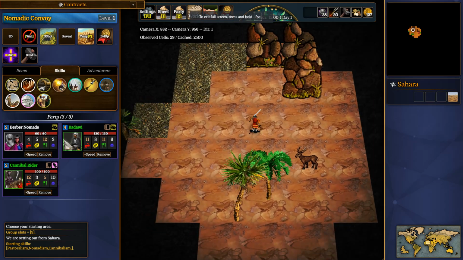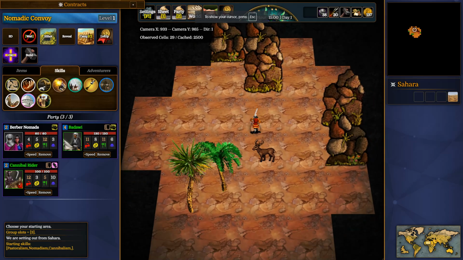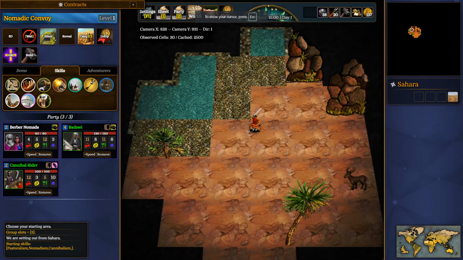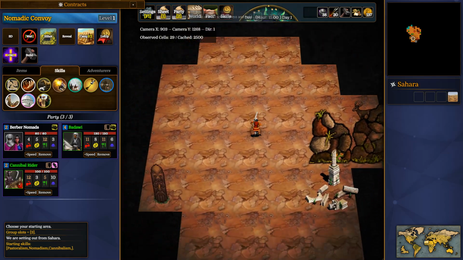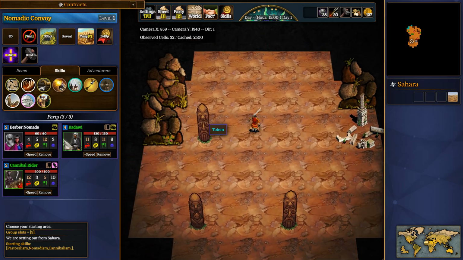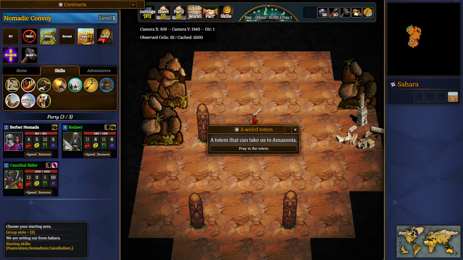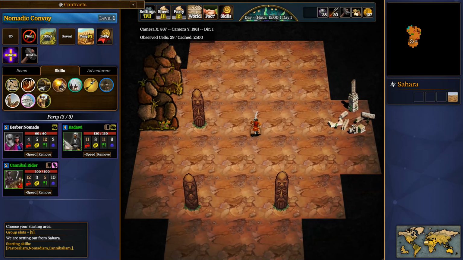So here you have the minimap at the top right corner. The map is randomly generated based on the region, based on the vegetation, based on the climate, and many other things like this. So you can move around, you can discover things. For example, here there is a ruin. And also I've recently implemented the totems, so they don't really have a purpose now. You can just use them to teleport yourself to another area, another region.